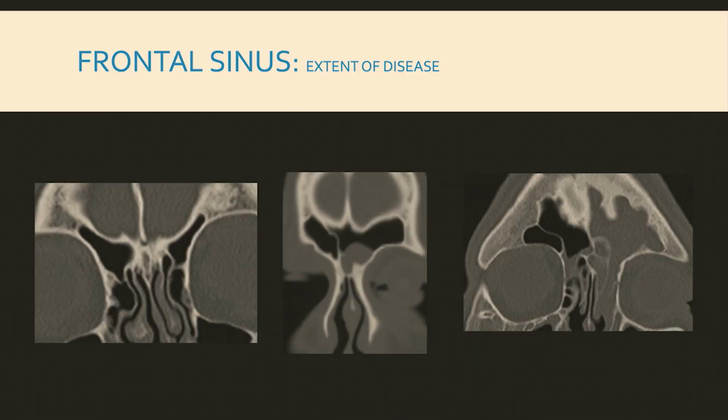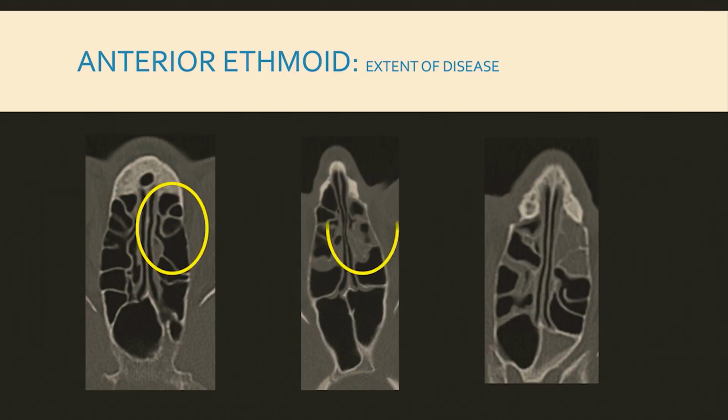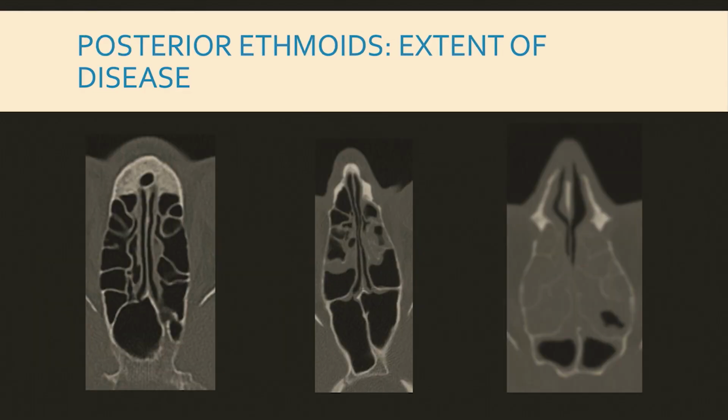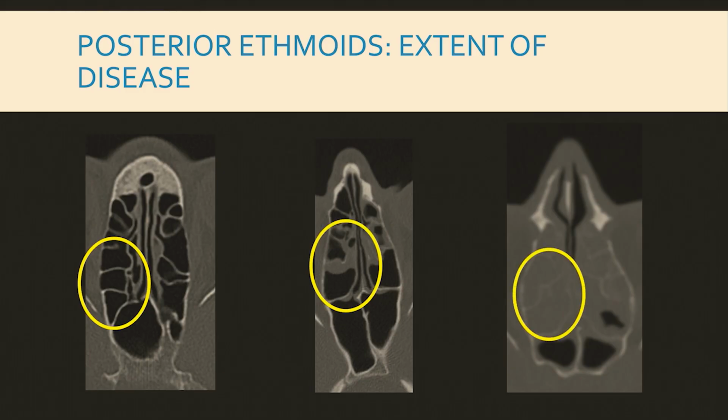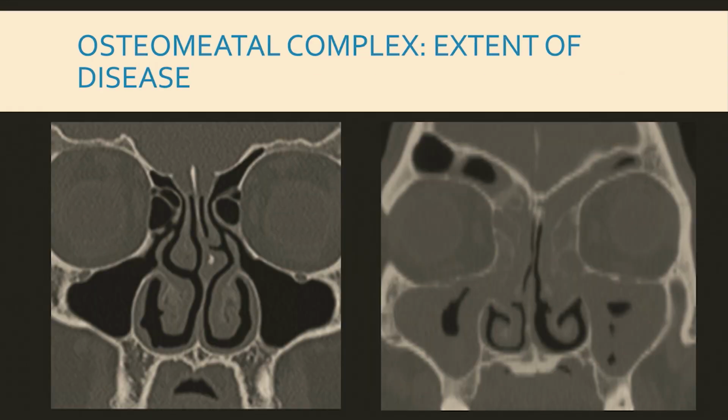So this is literally the Lund-Mackay grading system, guys. Clear, partial, complete. That's for your frontal sinus. Anterior ethmoids, clear, partial, complete. Next. Maxillary, clear, partial, complete. I can get my 11-year-old to do this, probably. Or maybe I should, in fact. I'm just thinking of that now. So clear, partial, complete. Okay? Boom, boom, boom. Clear, partial, complete. That's all you need to do.